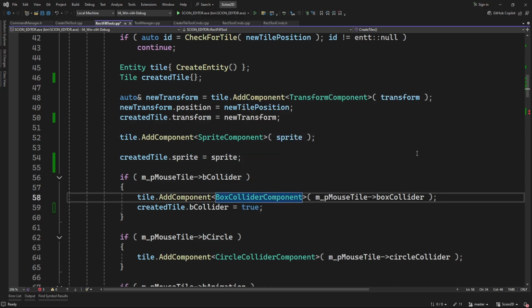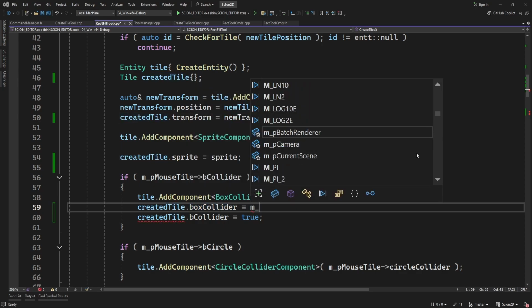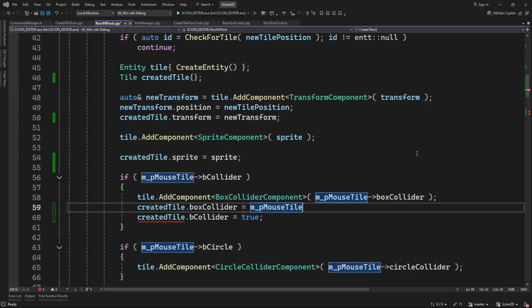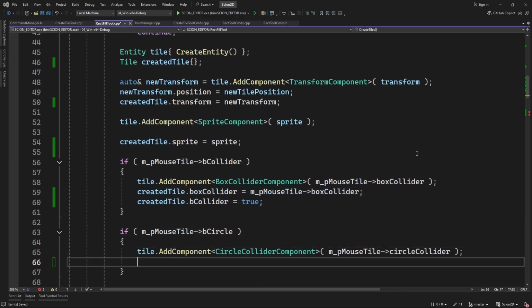And then we can go created tile dot box collider is equal to mp mouse tile box collider, and we can just copy this here and paste these all and just adjust accordingly.